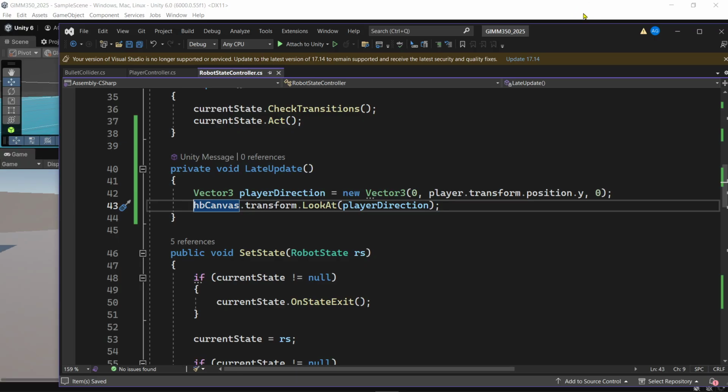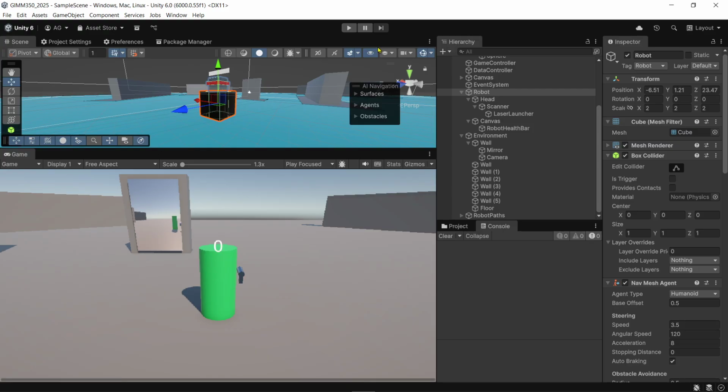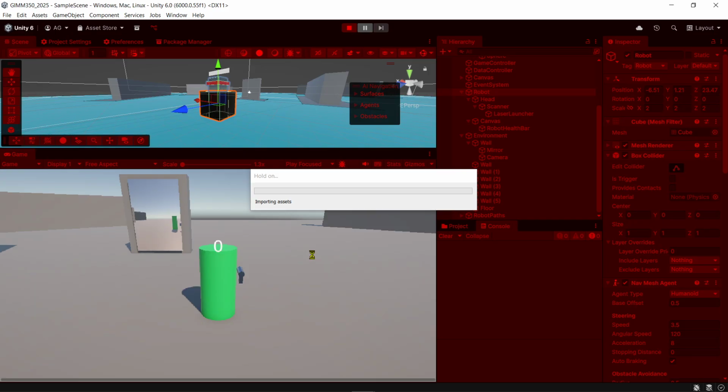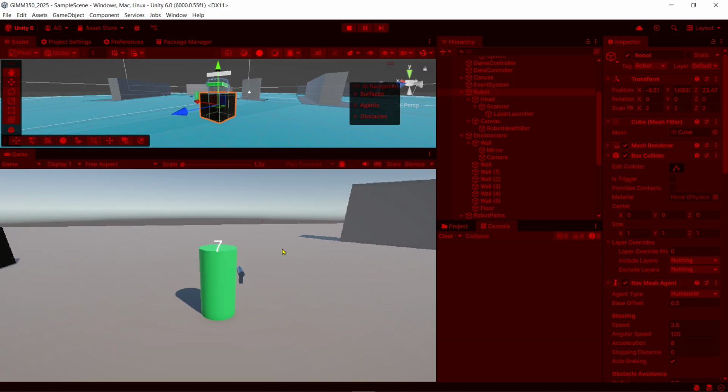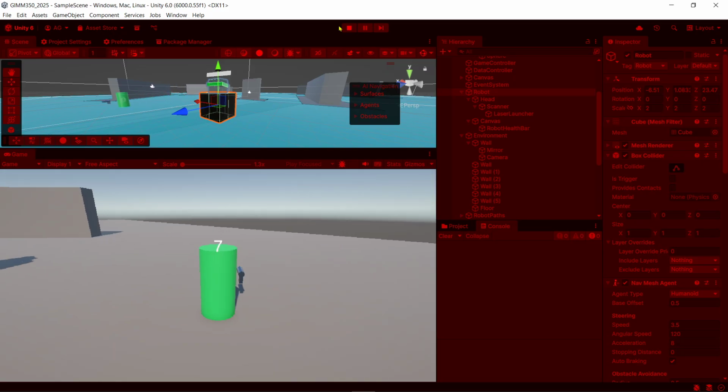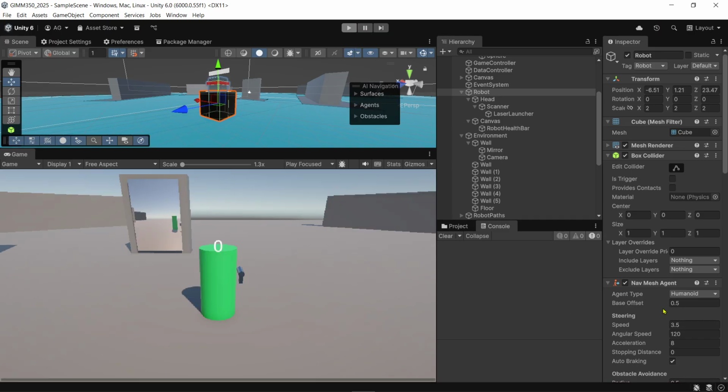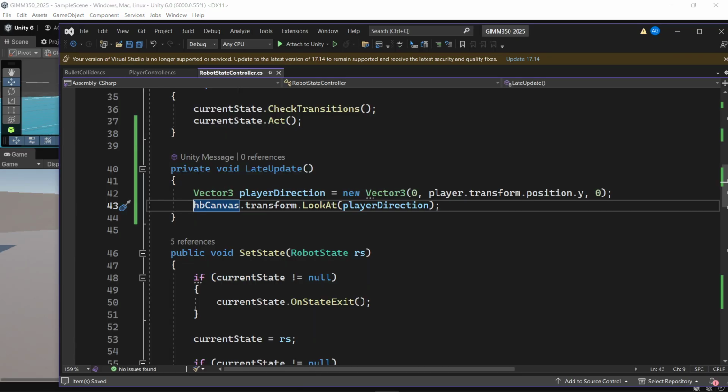Either's fine, honestly. It doesn't really matter. It's really personal preference. I do like it when it is just rotating on its own. That is not rotating. Let's see.